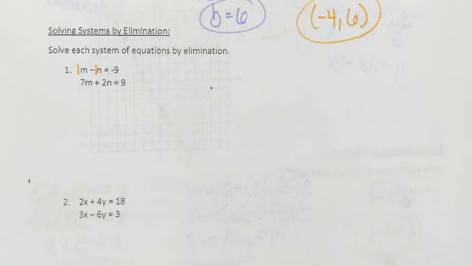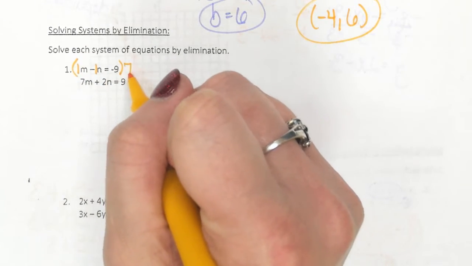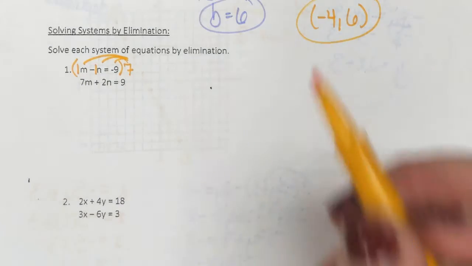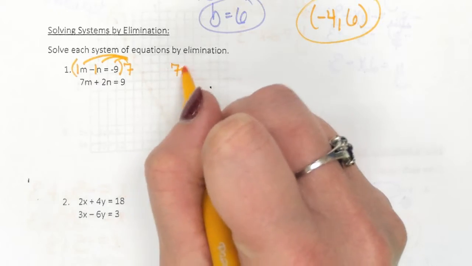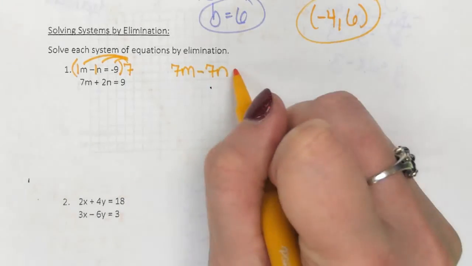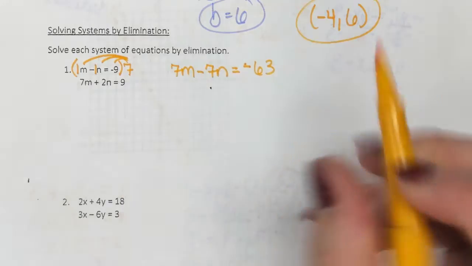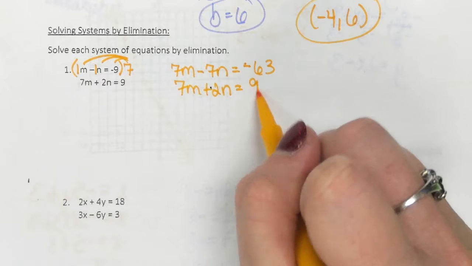So multiply everything by 2. Going to work with the 7 and the 1? Yes. Alright, so I need to make 1 become the same thing as 7. So what would I multiply 1 by? 7. That's okay, as long as I do it to all of those terms in there. So the 7m minus 7n is equal to -63. Is that our answer? No, ma'am, it is not.